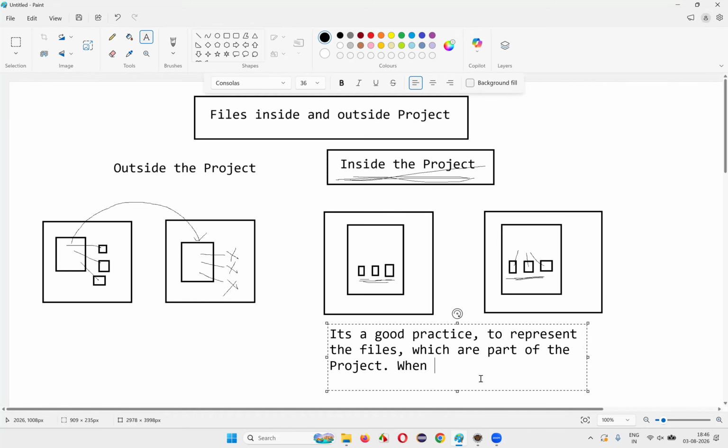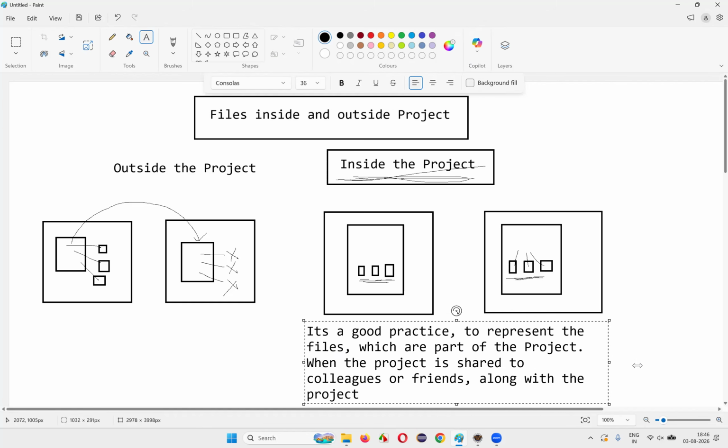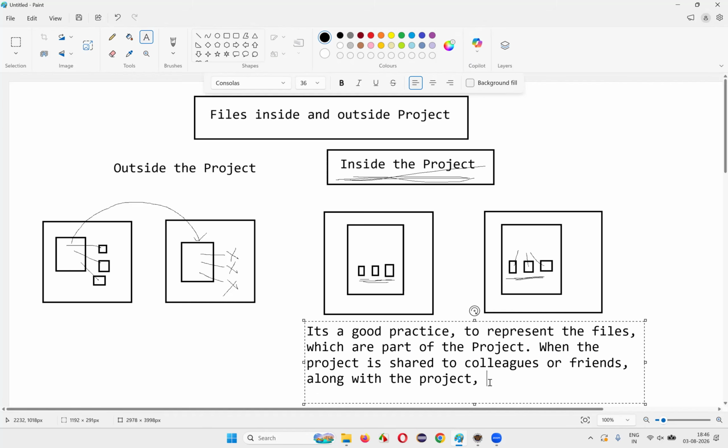Otherwise you can say, when the project is shared to colleagues or friends, along with the project, files also will be shared.